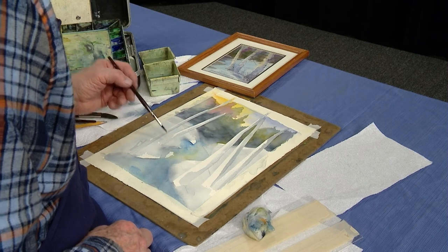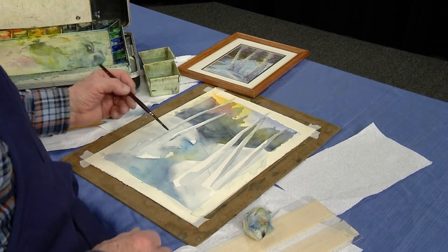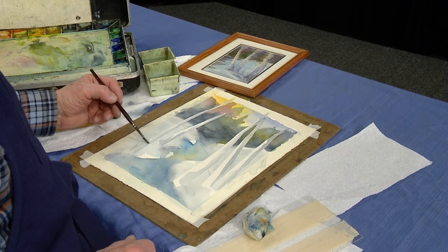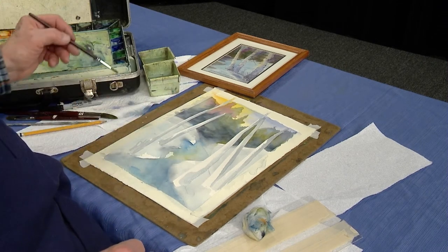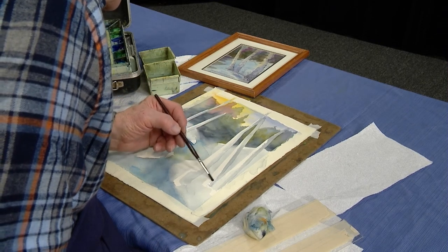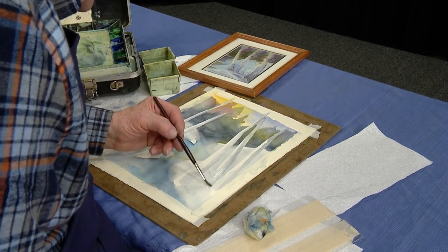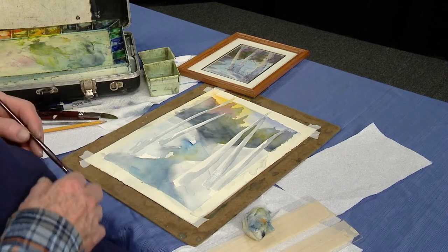Now, I'm just looking now to see where I need contrast. See where that's a little bit too light? I need something that's a little bit darker against the snow. So that will bring that out. A little bit more shadow around the base here. This one could be a little bit darker. Same way over here. Give it another coat. And maybe this one here. Fill in across the bottom more. Okay, you can get the idea how that works. All right, fill that in. Down here, maybe a little bit more contrast there. So it's a matter of getting all that contrast in.